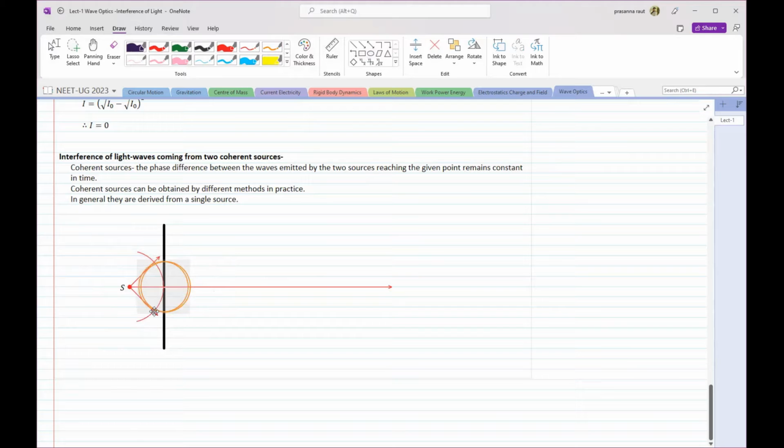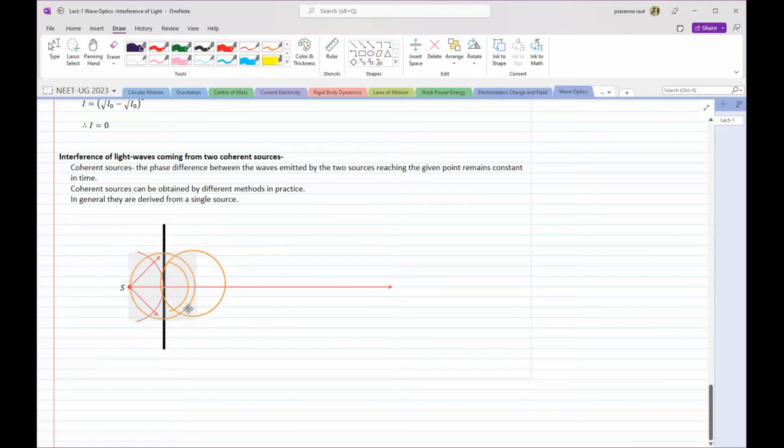And these wavelets are not effective in the backward direction. So I'm deleting the backward direction part, I'm just showing the forward direction. Okay, that is the actual wave theory of light. So now how will this look at one instant here? Suppose this solid line represents the crest and a dotted line represents a trough. So if we do it like this, another dotted line, another dotted line.